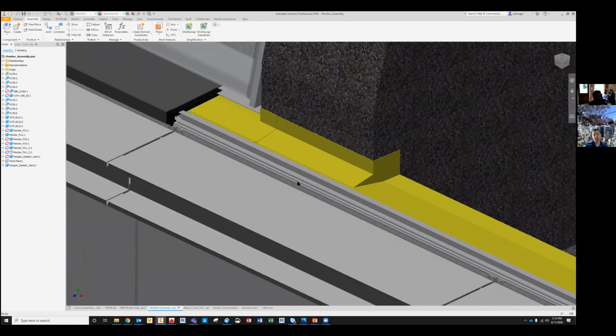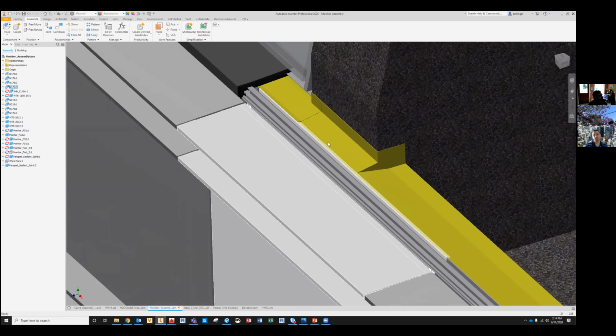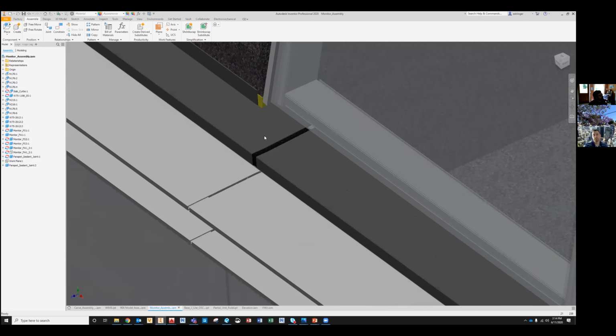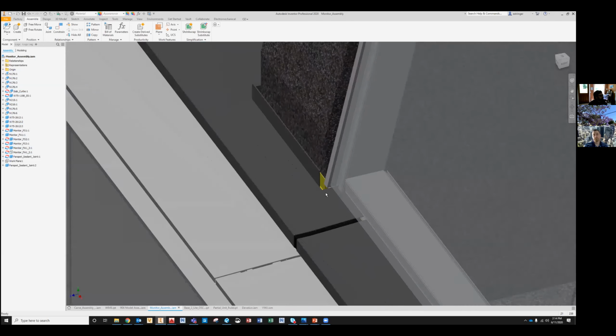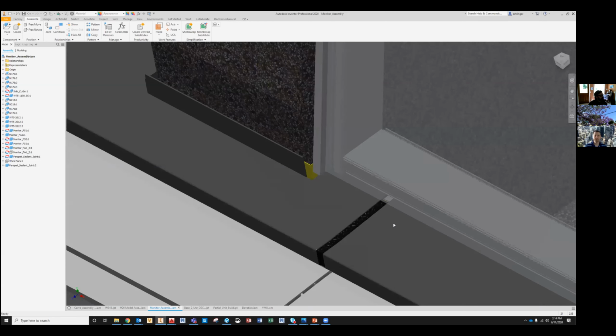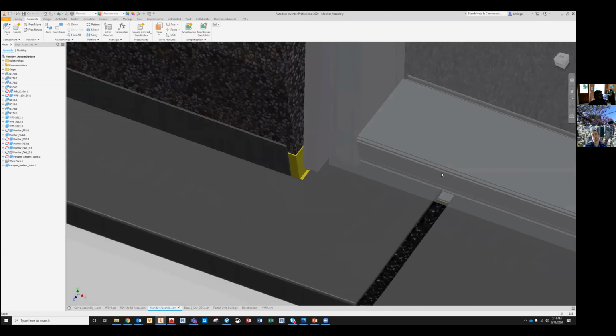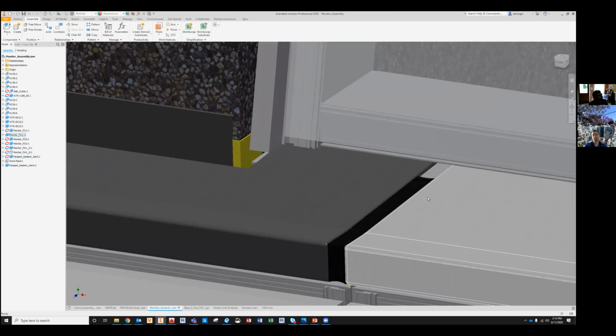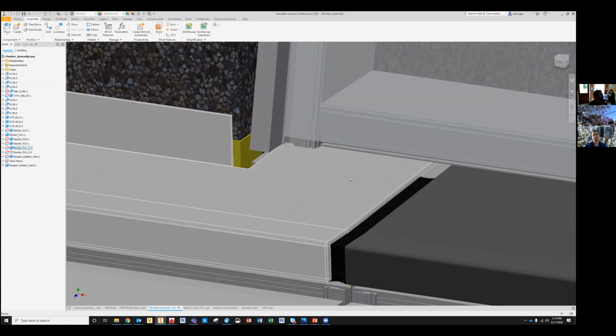So then we can see how the steel underneath interacts with the framing, how our coping interacts with the framing, and what other interferences we would have there. Also, with our starter sills, we found that we were going to have to notch our starter sills some so that the coping could interact there and be sealed sufficiently.